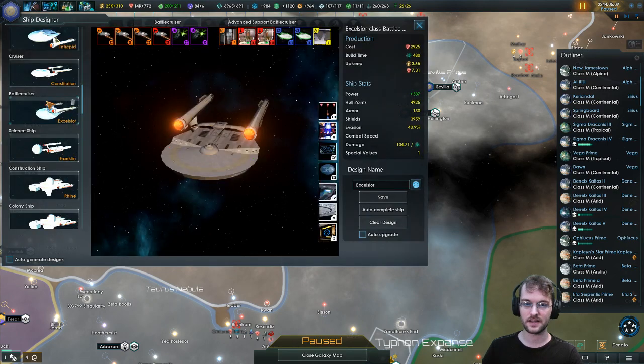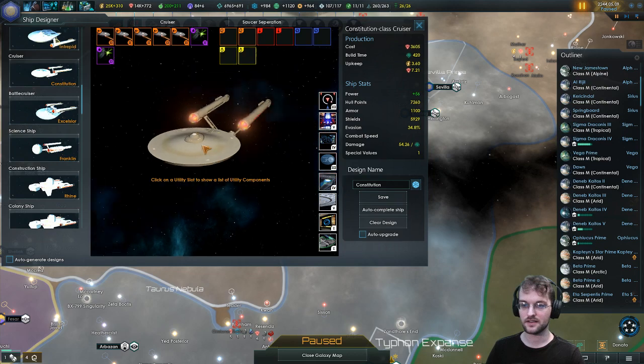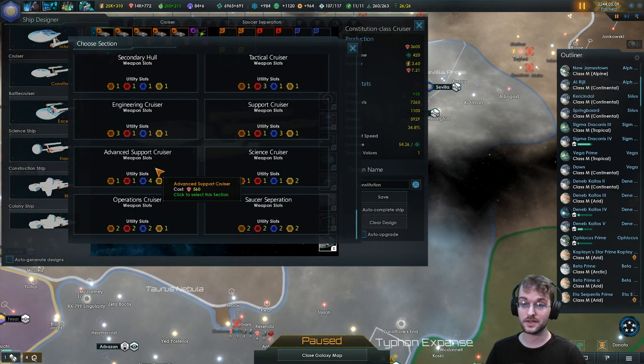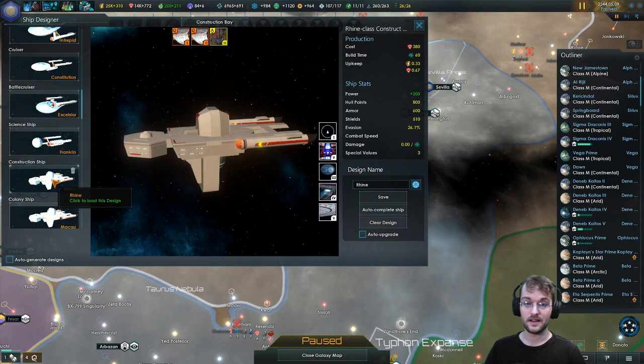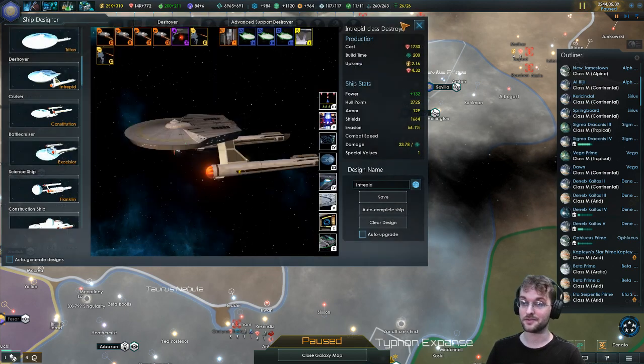So let's say we had the cruiser and we decided to go for saucer separation. That would give us 2 of everything, which is neat and all, but we already had what we wanted, so nope. It's cool, but we're not gonna make any use of it whatsoever.